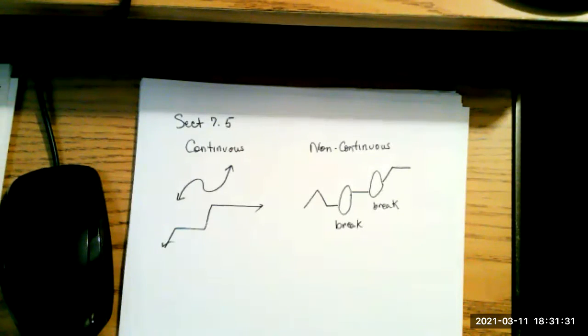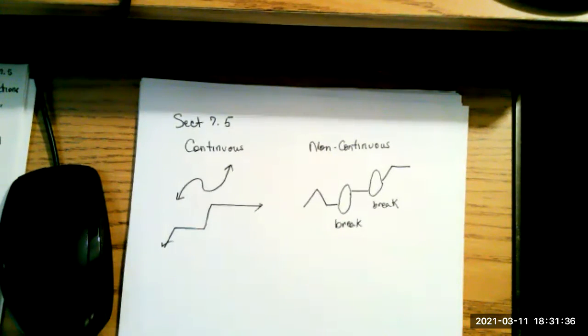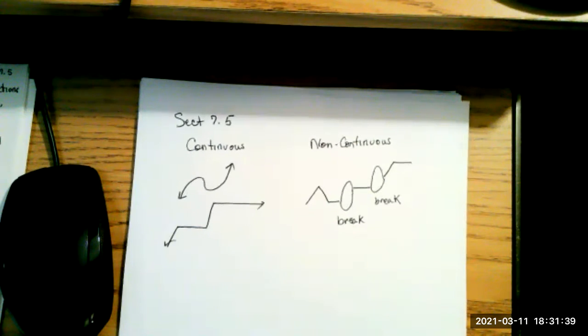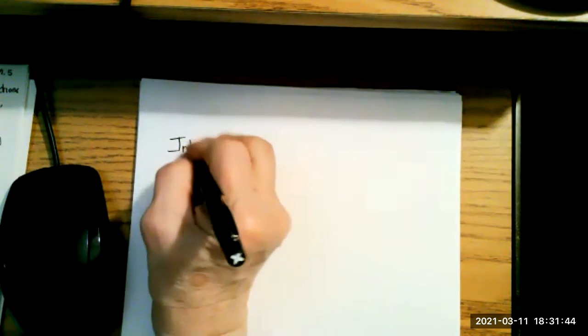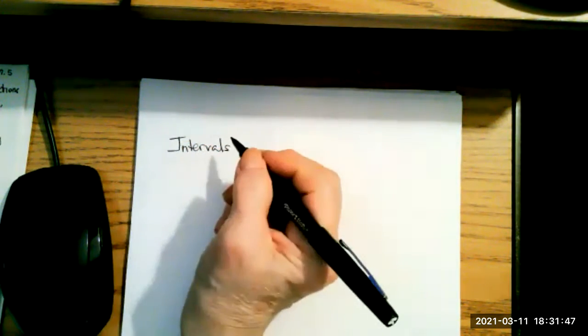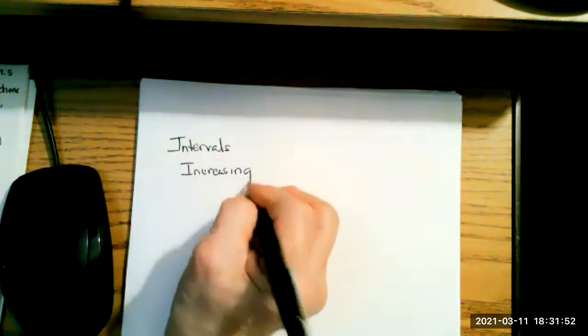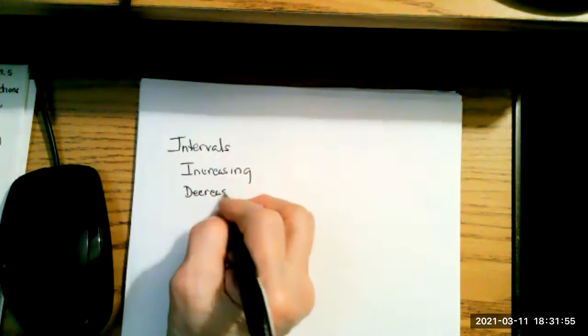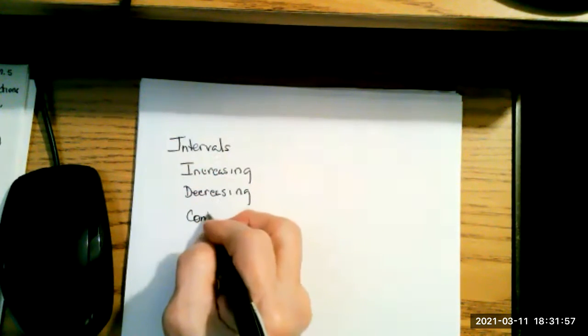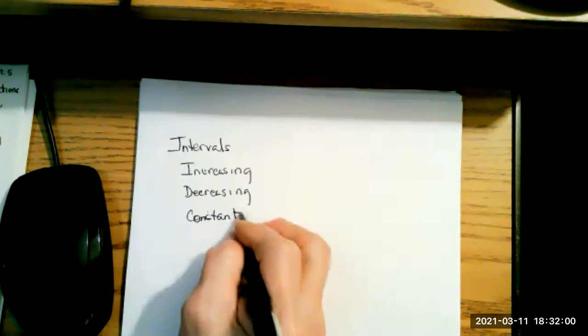So you just have to be aware that there's some breaks in the process that you're doing. Tonight we're going to talk about intervals, and when we're doing intervals, know that some of them may break. All right, let's talk about intervals. We can have intervals increasing, decreasing, or constant. Those are the three terms that they use to describe intervals. And an interval is something that starts at one spot and ends at another spot.